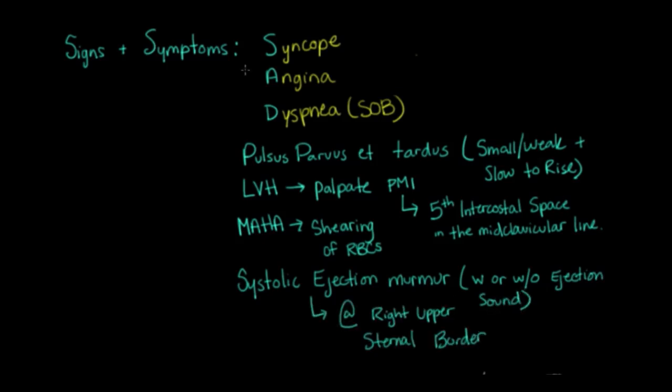So to explain the angina real quick, angina is basically chest pain that is related to ischemia or lack of oxygen. And so there are kind of two good reasons why you get angina in someone who has aortic stenosis. So someone may have pre-existing coronary artery disease, or they may have left ventricular hypertrophy. So with coronary artery disease, we'll draw an artery here, or a coronary artery, one of the arteries that supplies the heart.